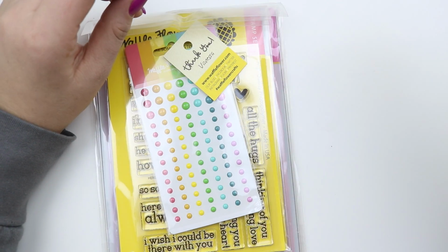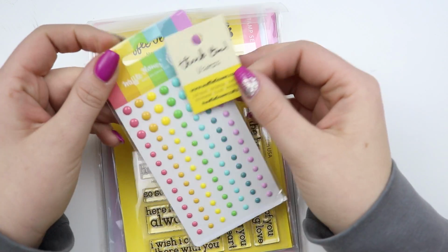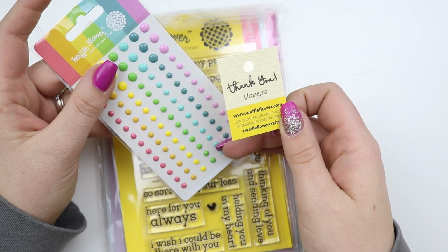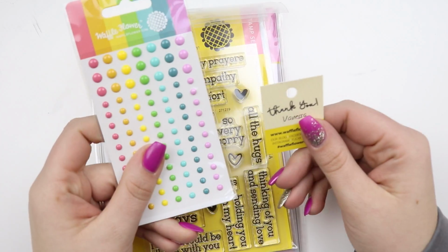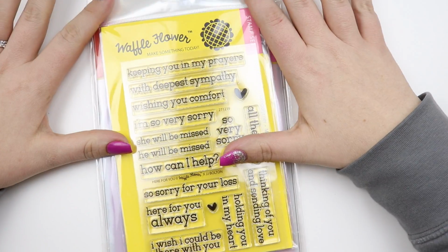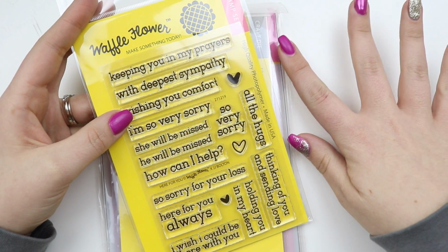I haven't even opened up the package. You get a little thank you, which is a thank you because I did not order these. At least I don't think I did. Well, I might have. Hold up. I confirm I did not order these. So, super excited.